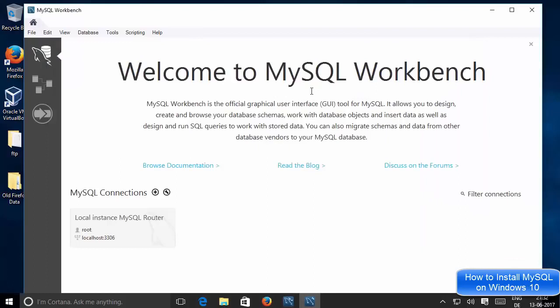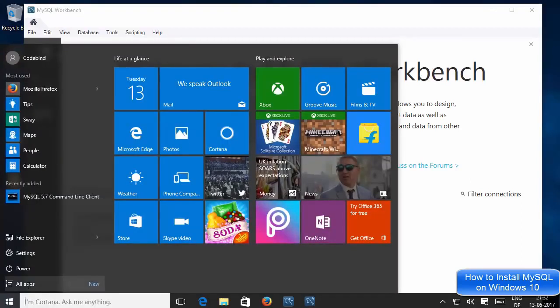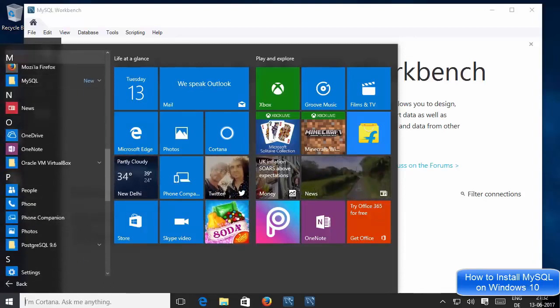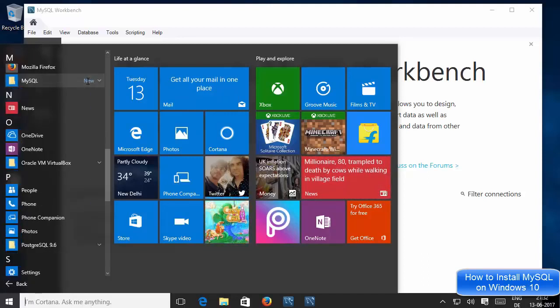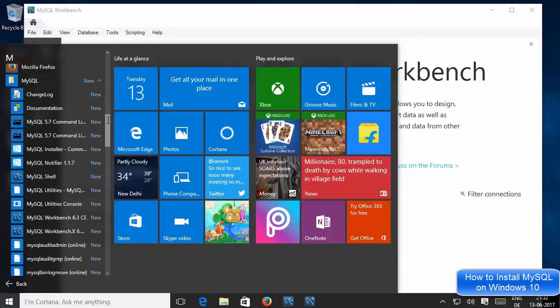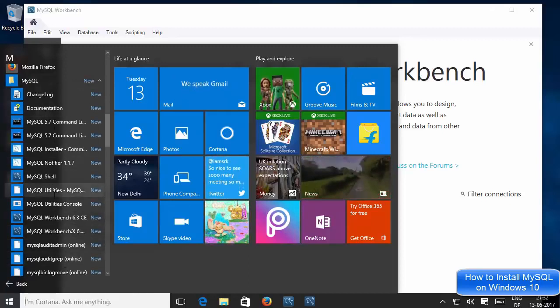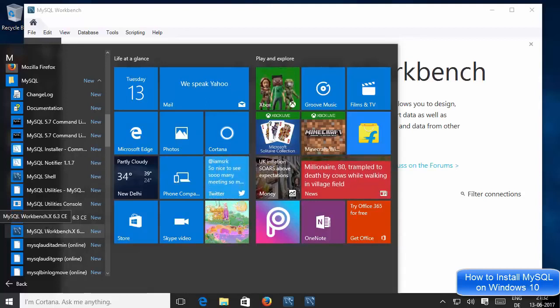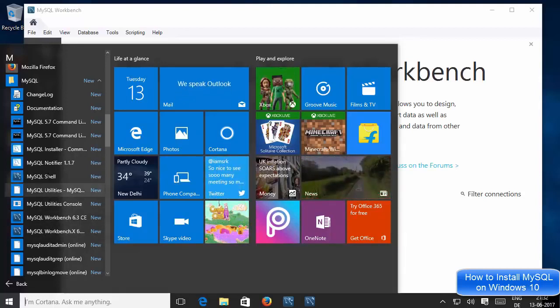Now if you are not able to see these two options in your case, you can always go to the start menu. So just go to the start menu and then go to all apps, and then search for MySQL. You can see MySQL is the new application. Just expand this, and you will be able to see all the command line options and Workbench also. So you can see this is the MySQL shell, and then MySQL Workbench is here. So you can start them next time from this place. Okay, so MySQL Workbench and MySQL shell.